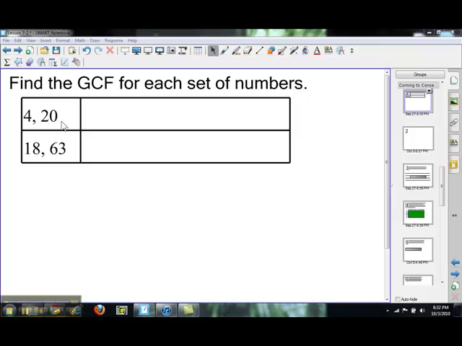So we have 4 and 20. So we're going to write out a factor list. So we'll write the number 4 and the number 20. And let's see, what two numbers can we multiply to get 4? Well, obviously there's 1 and 4. And notice I'm writing them kind of far apart. I don't need to write a long list, but I'm going to be creating a list of numbers here. And I'm going to put my smallest number and largest number at each end.